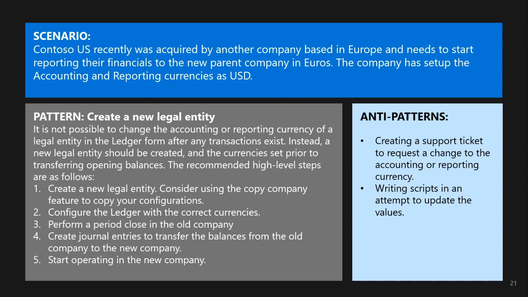So we're actually working on a docs article for a shutdown scenario like this. There are a few different scenarios that all end up being the same thing, whether a company closes or they get acquired or they want to change their accounting currency. It's all similar stuff. So I gave the spoiler away. Support will reject anything to change the accounting or reporting currency, and you don't want those numbers anyway because they would not be right. And don't try to do it at home either. This is not a do-it-yourselfer kind of thing.